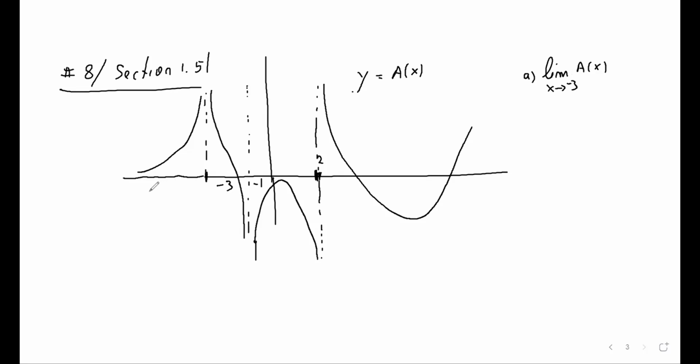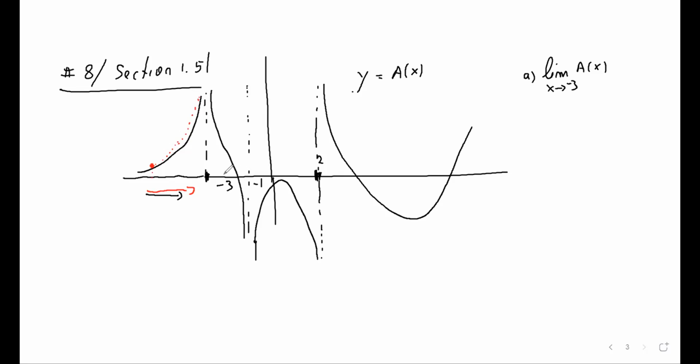So let's look from the left. If we go from the left like this and we approach -3, which is over here, let's do that with red. So let's say we go this way towards -3. What's happening is my point on the graph will be somewhere here. It'll go up, up, up, up, up. It'll keep going up forever. So the limit from the left, folks, is infinity.